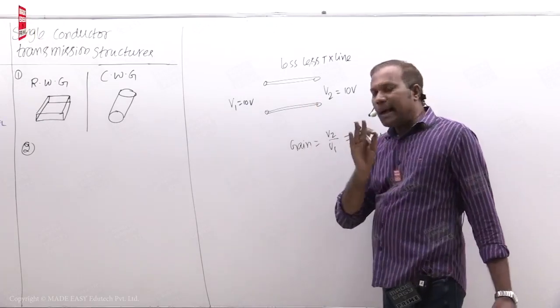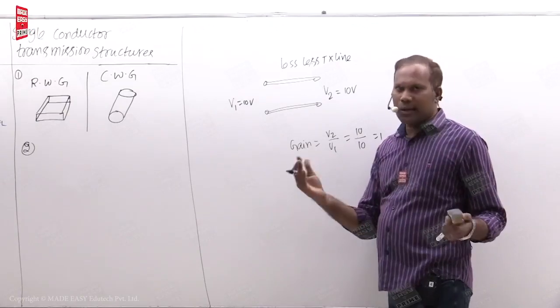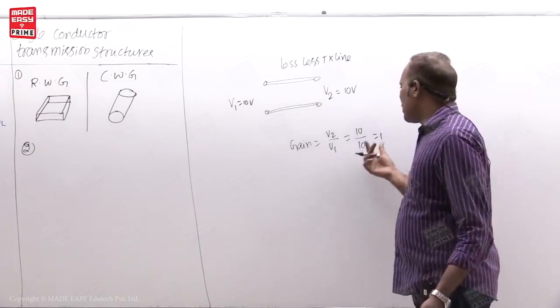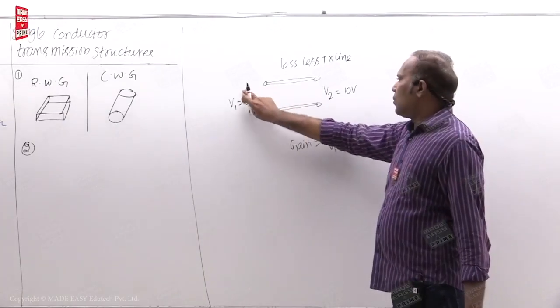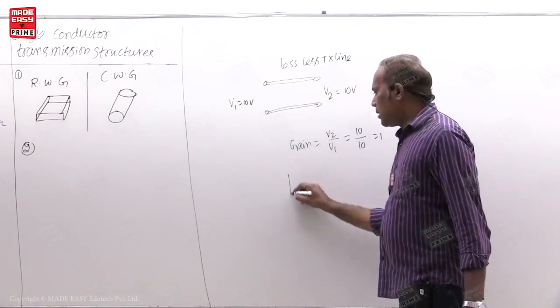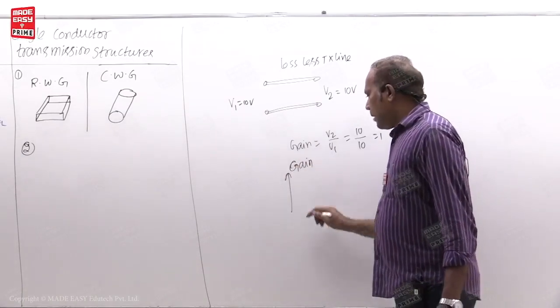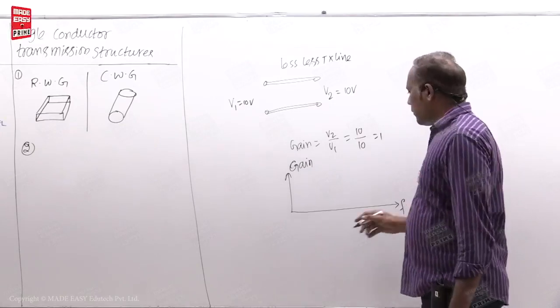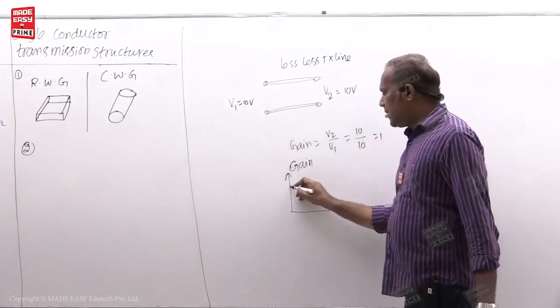A transmission structure is not an amplifier. It simply transfers the signal without loss. Then gain is always 1. At DC frequency, if I send 10 volts, here also 10 volts is received. So let us take gain versus frequency. For DC voltage, if I send, the total voltage is received. So gain is how much? 1.